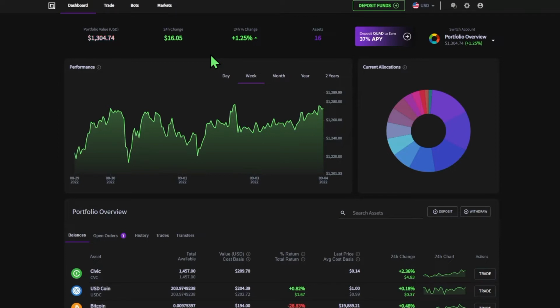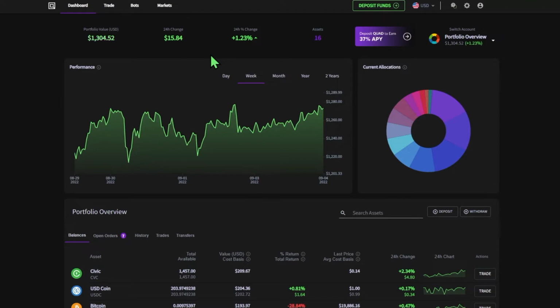So today's bot that we'll be diving into is the Bollinger Bands. This bot uses the famous Bollinger Bands, which is a technical indicator, and the strategy is based on this indicator. It buys when the price is below the lower band and sells whenever the defined exit condition is met, so to say.